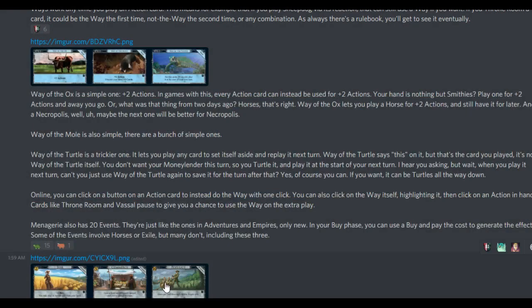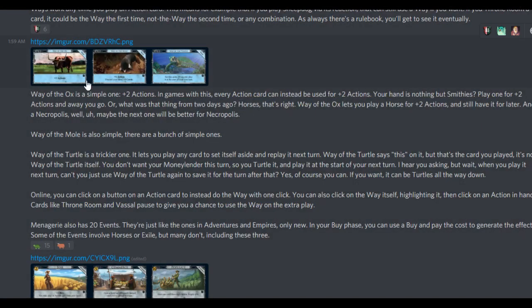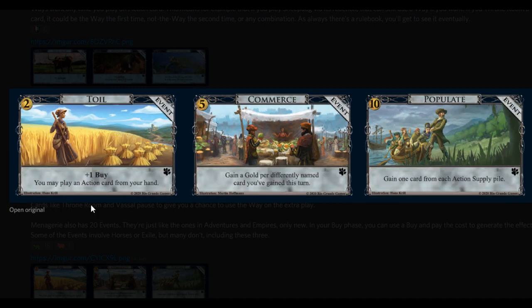Let's move on to 3 events, because we also got 3 events today. First one is Toil. Costs 2, gives you your buyback, and says you may play an action card from your hand. So this is kind of like Way of the Ox, I think it was, whichever was this Ox. This was Ox, right? Gives you +2 actions. This one also lets you over terminal to some extent.